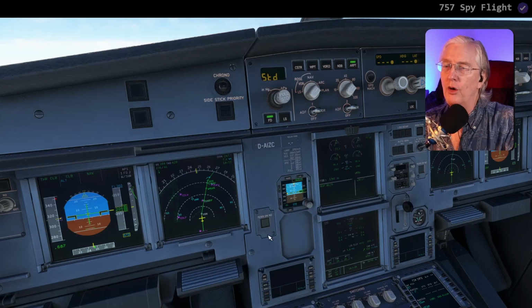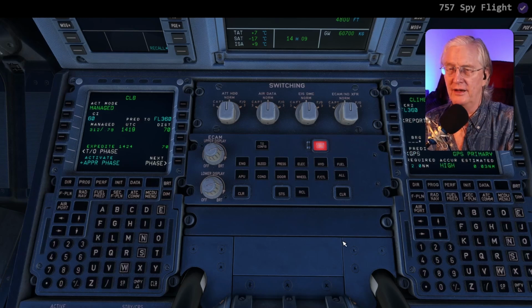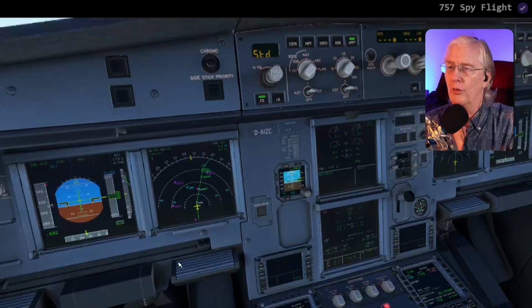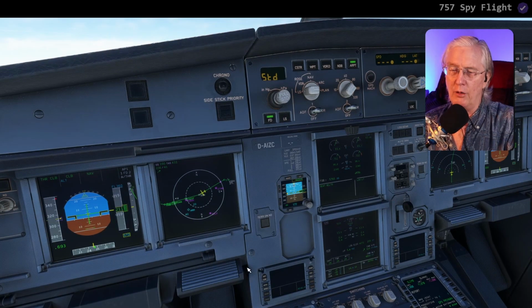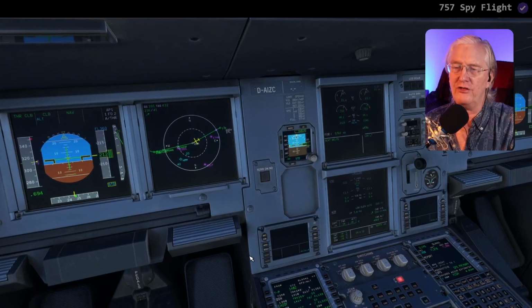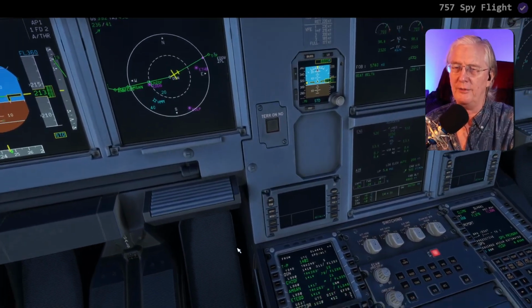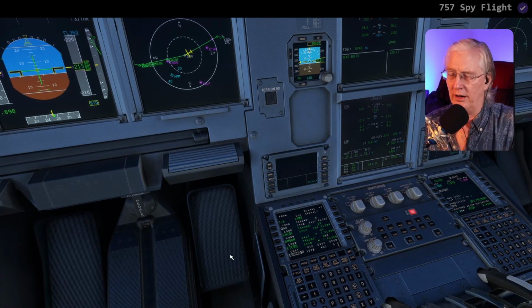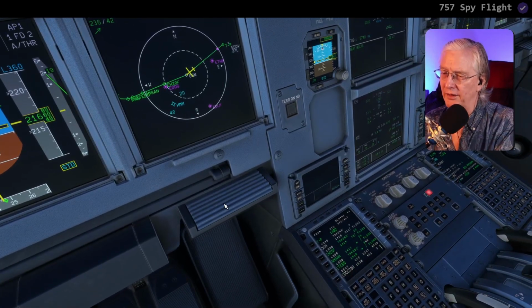So now what do we go and do? Let's see. We're going to come on down here. I'm going to go to progress on this side. I'm going to come over here, and I'm going to go flight plan on this side. We're going to come up here, and I'm going to shift this to plan mode. And now our mode has changed a little bit, and this is a little bit awkward. So we're going to come here and zoom in. We need to page through the flight plan a bit. Okay, so there we are. Let's see if we come over here, we can get a little closer and tilt down.